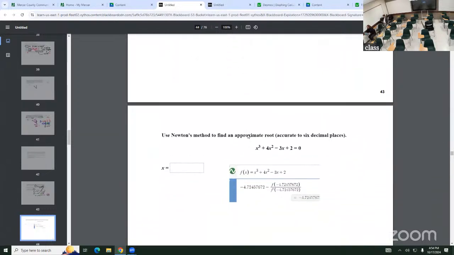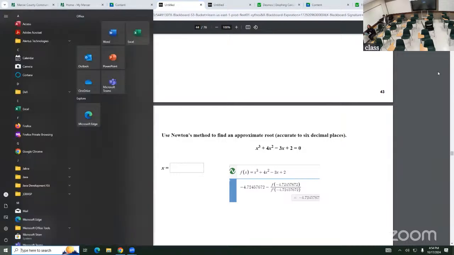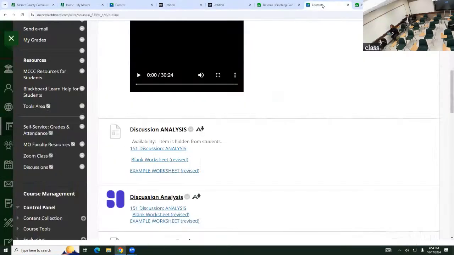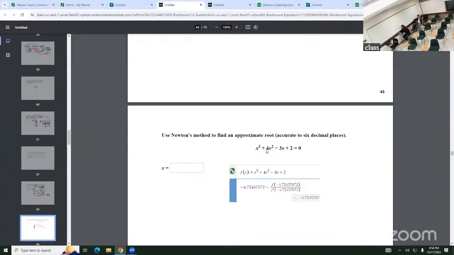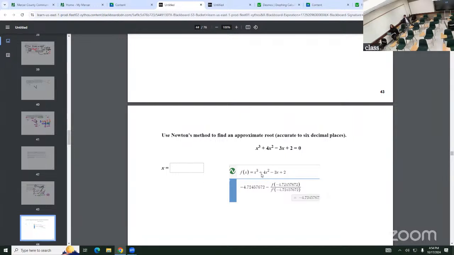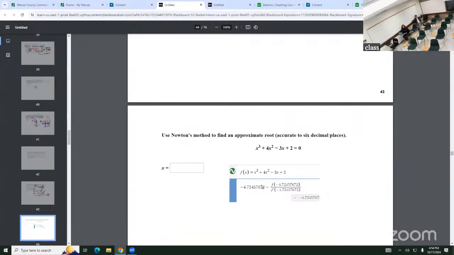Newton's method. Do you remember Newton's method? This is not a lot of reading. It is fun. So how do I use Newton's method to approximate this answer to 6 decimal places? What do I do? I need it to 6 decimal places. I need to take x cubed, so I've got to copy this down into decimals. I think it's because I put it into decimals. I just wanted to do it again, but it's okay.